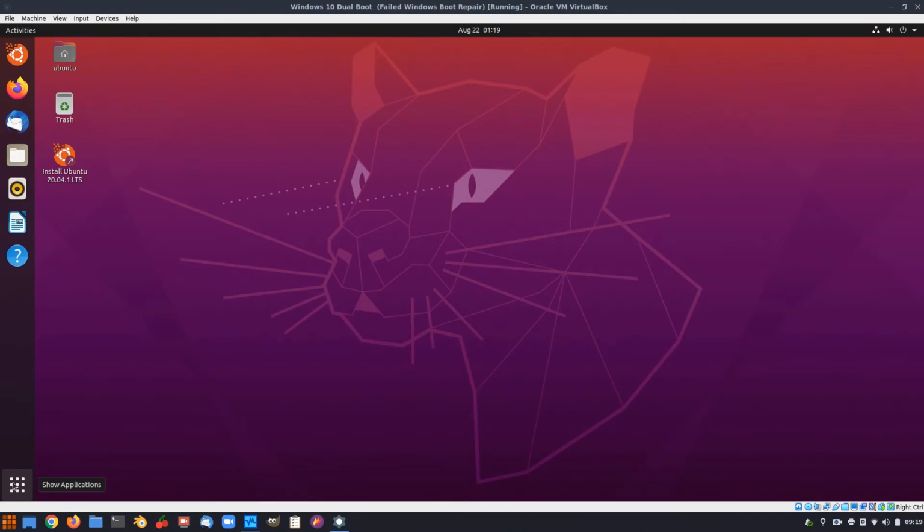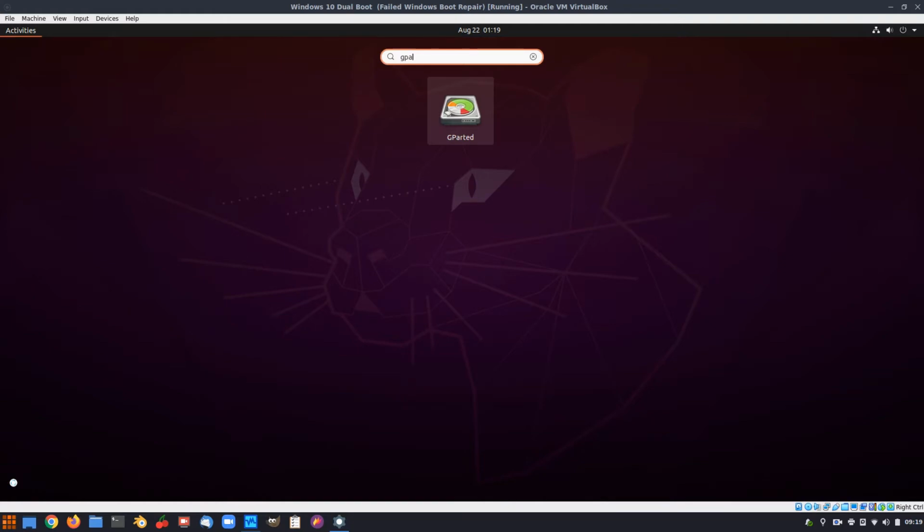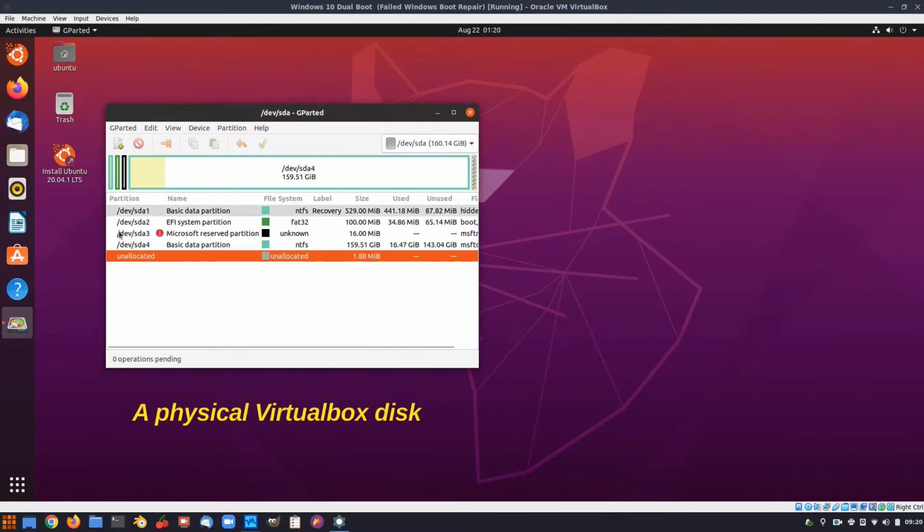So we're currently not installing anything. So what we can do is search for Gparted. There it is there. It might take a while to start up because it's checking what's on the installation. Now here, this bit here is where you can select not partitions, but every disk that's installed. Every physical disk is what you will check on here, but there's only one physical disk on here, so you will only see this one.